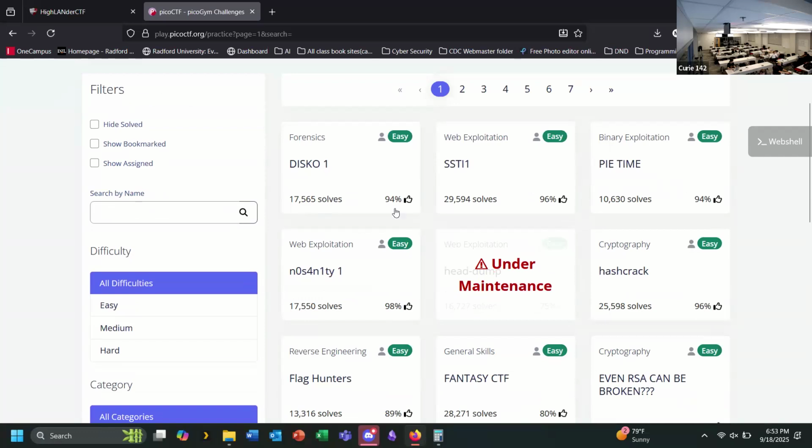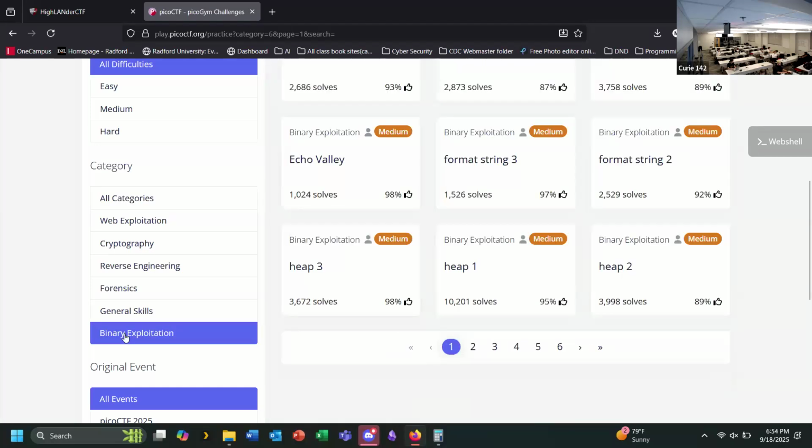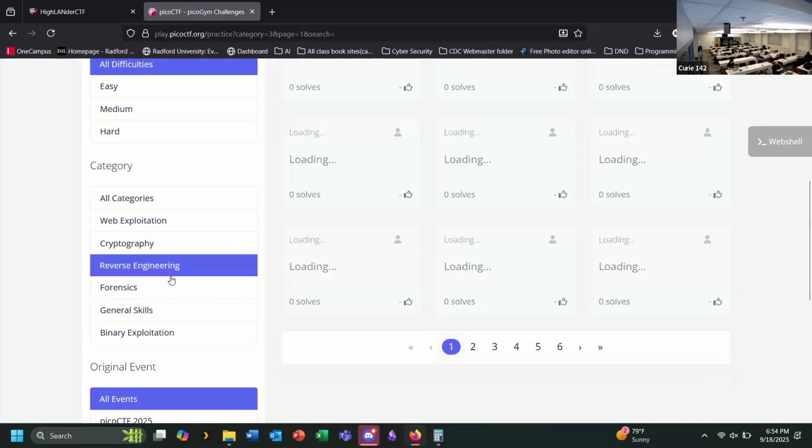They have a ton of cool challenges for this. I usually just go on here just to practice for CTFs. They have easy, medium, hard. They have some different categories than we're used to. Binary exploitation is something we haven't come across much, but they do it in Hack the Box and a couple others, so we should probably work on that. I think binary exploitation is just another version of reverse engineering. Yeah, but we also have reverse engineering too.